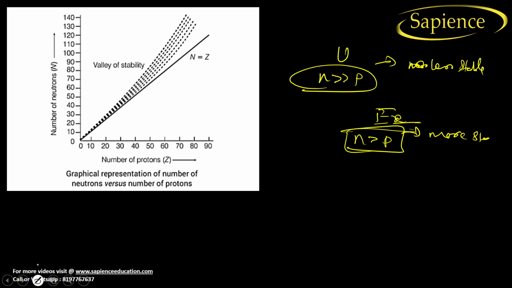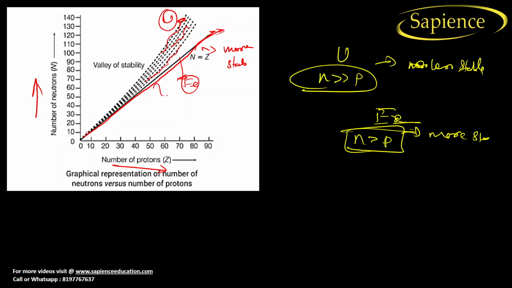So basically, when we saw the graph of the number of neutrons divided by the number of protons, there is a straight line where the number of neutrons is equal to the number of protons. This will be more stable. But as soon as the number of neutrons increases, what will happen? Unstable elements will form. Uranium may be found in this region, iron will be found here, and calcium may be found along this line. So for stability, the number of neutrons must be equal to the number of protons, or there should be very little difference. The ratio should be greater than 1, right?